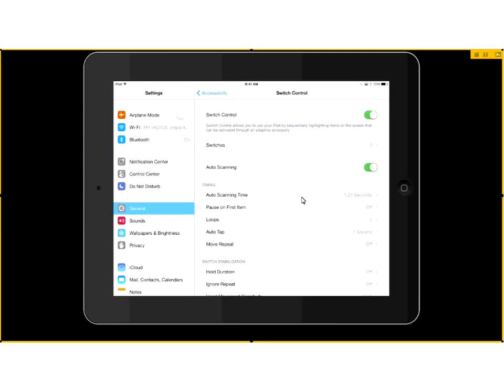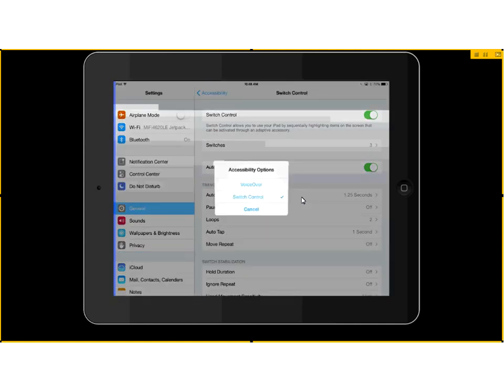Once I turn this on, you should start seeing it auto scanning through. It should be scanning at every 1.25. You know what? It's set right now because I have my head switches going. It's set to do the movement with the head switch. But had I turned those off, what it would do, let me just turn off switch control again. Turn this off.